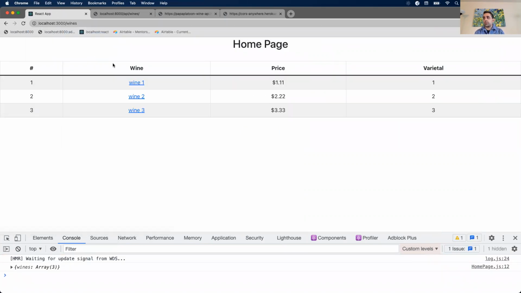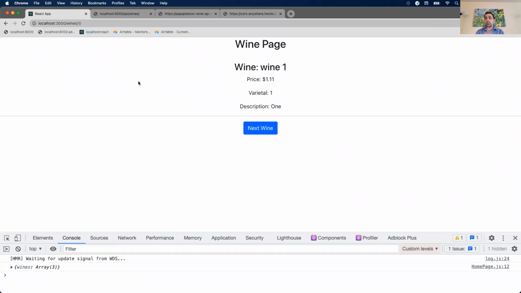/wines. All right, cool. These are the wines I added on my Heroku side. So these are a little different than what I had on my local machine. All right, that looks promising. Let's go to a wine detail. All right, so I go into wine 1. So this is the whole thing I was trying to do like 15 minutes ago.